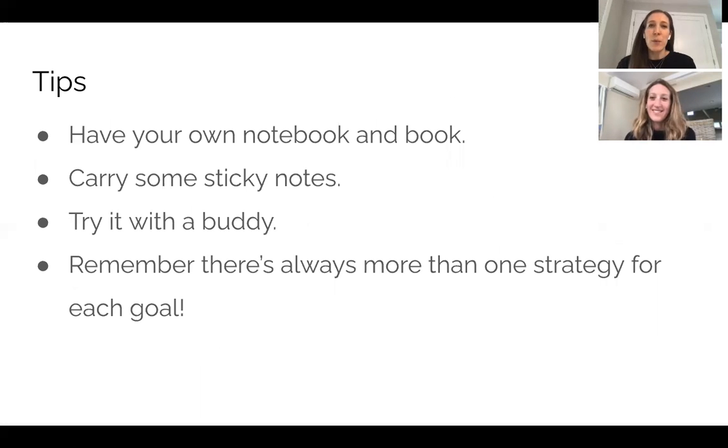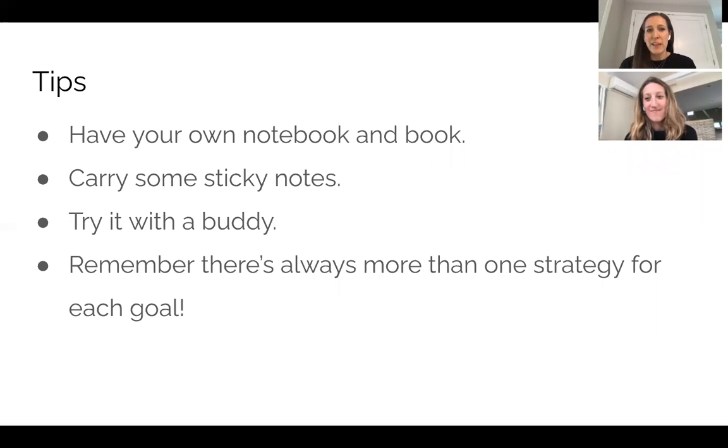So we wanted to leave you with a few tips that we find useful when we engage in this work of creating a strategy for readers and writers. Have your own notebook and book beside you while you're doing this work. Gravity showed us a couple of her notebooks. Having that with us is so important so that we can actually do the work ourselves as readers and writers. Sticky notes, we always want those by our side because they are so useful in jotting down those steps and being really explicit with ourselves.